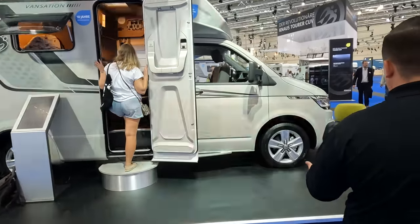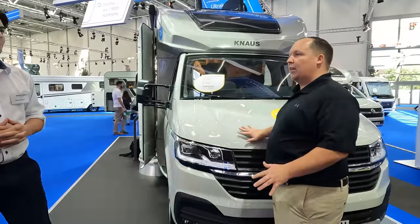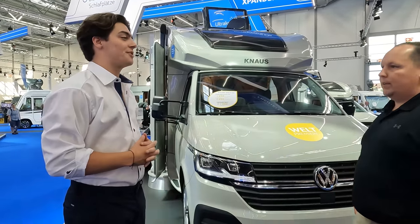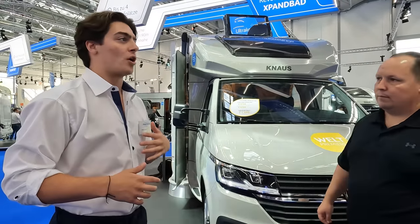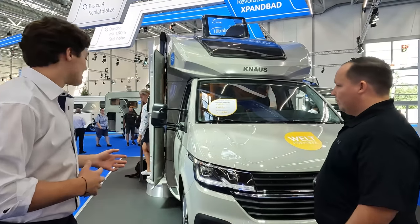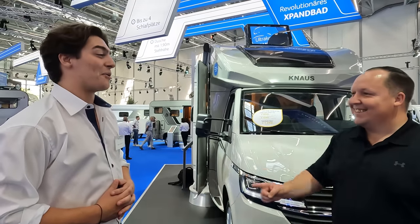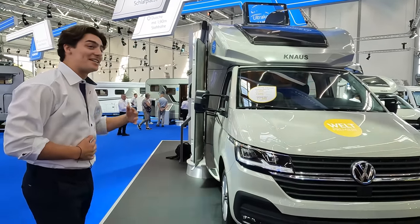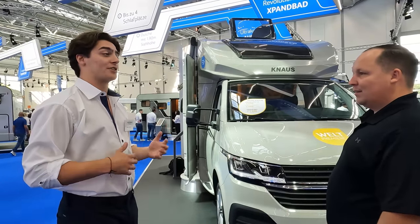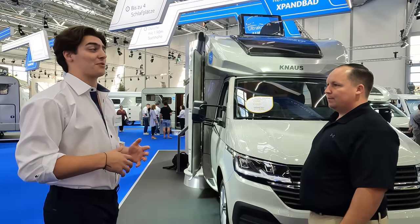Let's start up front with the chassis. I really would have thought I would have seen more of this. Why are other brands not doing this so much? Right now, what's happening in the industry — especially with Fiat — is that there are supply chain issues. People have bought an RV about one to one and a half years ago and they're still waiting on delivery. So manufacturers are looking for alternatives, and being in Germany, what better option is there than Volkswagen? They can actually deliver and have their own production facilities within Germany, which right now is obviously a huge advantage — reliability and being able to sell vehicles that customers don't have to wait one to two years for.